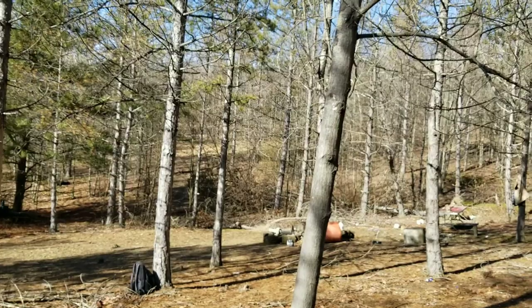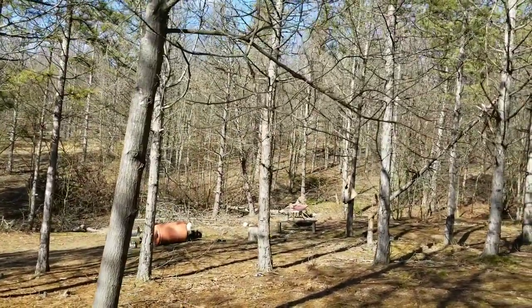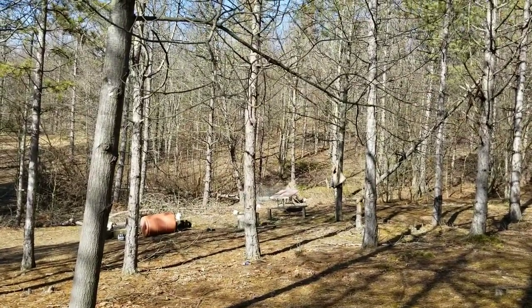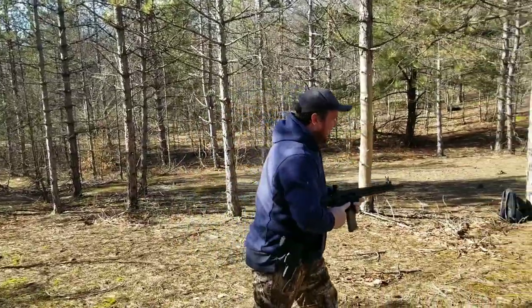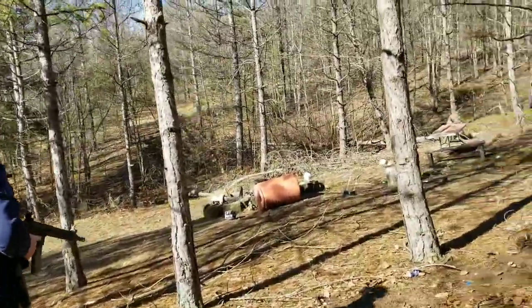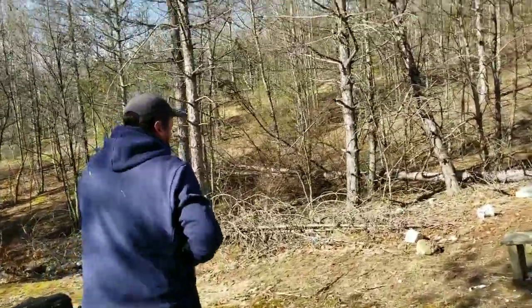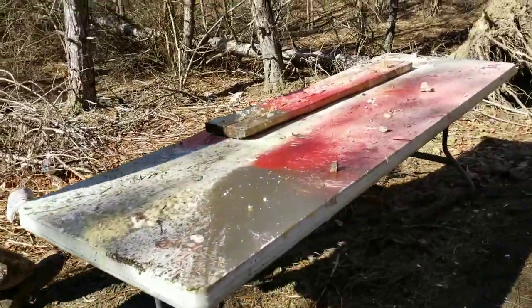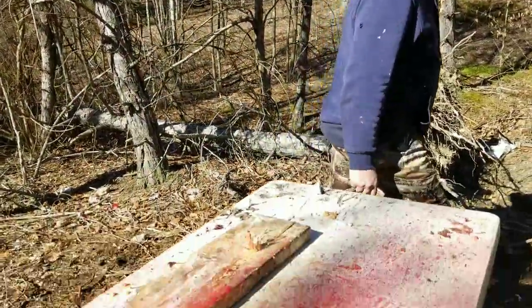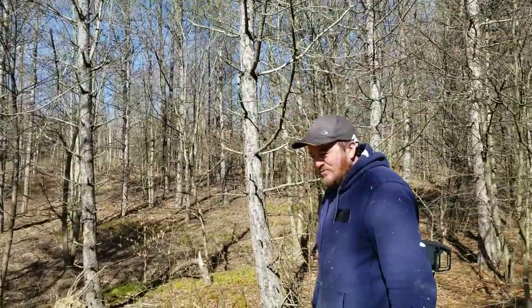Shooting the concrete block — it's kind of blending in with all the other garbage but there it is. I got actually really scared the second I pulled the trigger — flashbacks of the ricochet coming at me. That was a close to three-and-a-half to four inch concrete block right out of the floor. It completely annihilated it — look at the gold paint on it. It's gold everywhere, everywhere. It's completely destroyed.